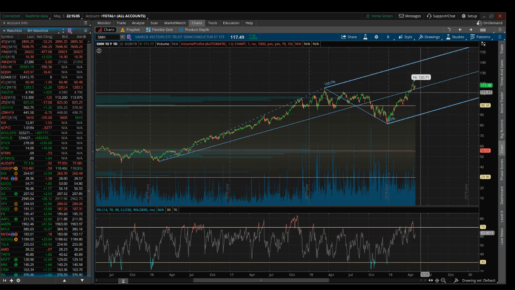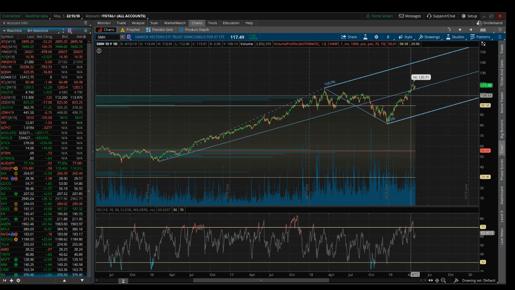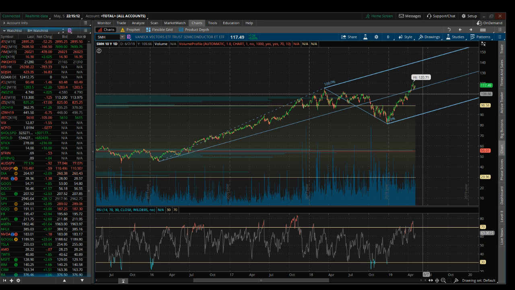So this is semiconductors. It'll probably gap down tomorrow, right? If it gaps down, we'll see how far it gaps down. But look for a gap fill, and if that gap fills there around like 109, it could push back up, right? But then it has work to do to get back to that median line level.